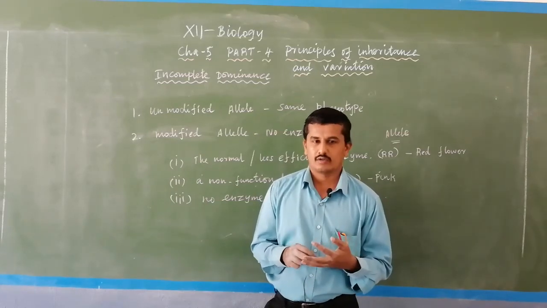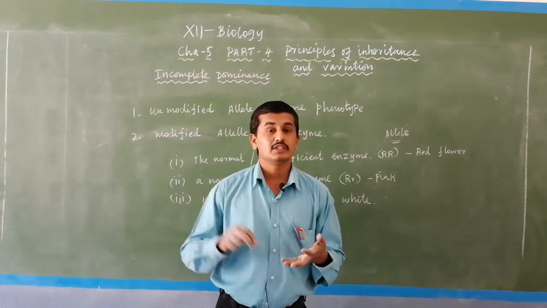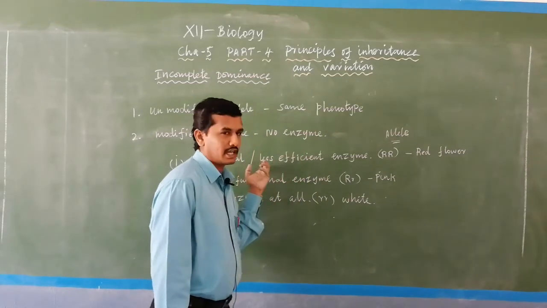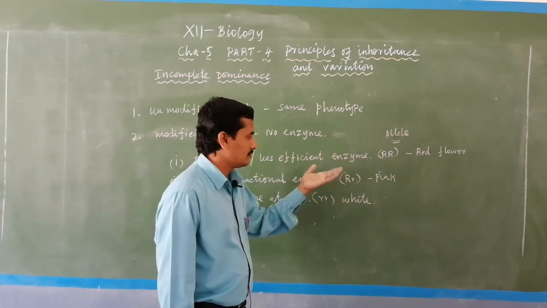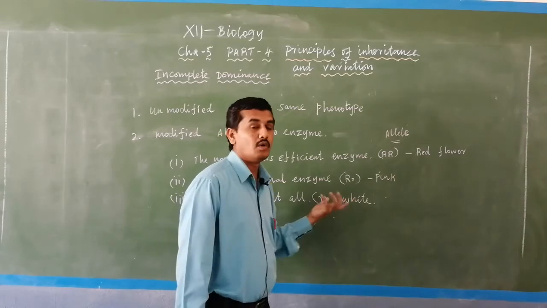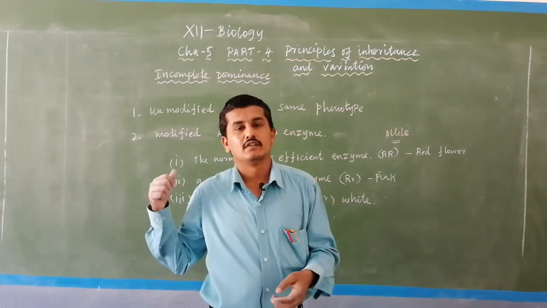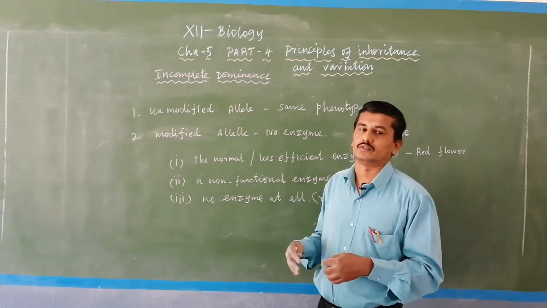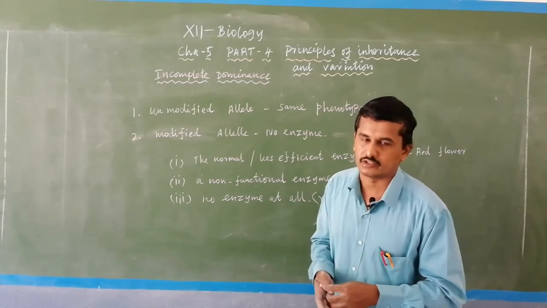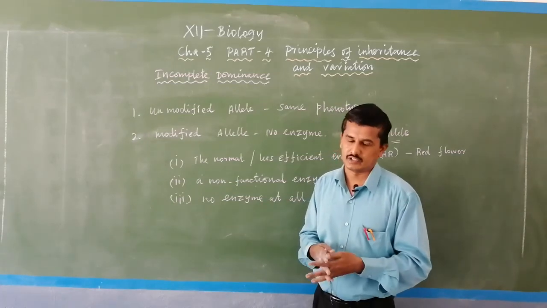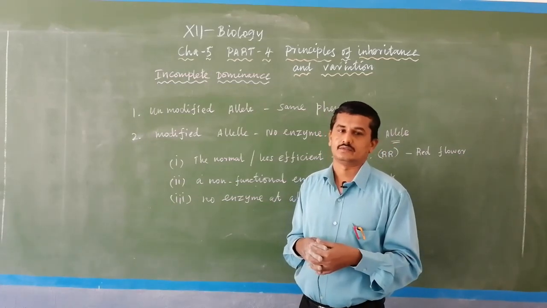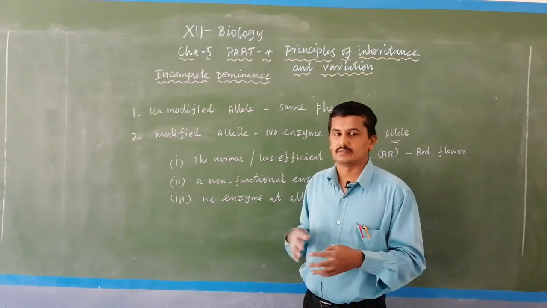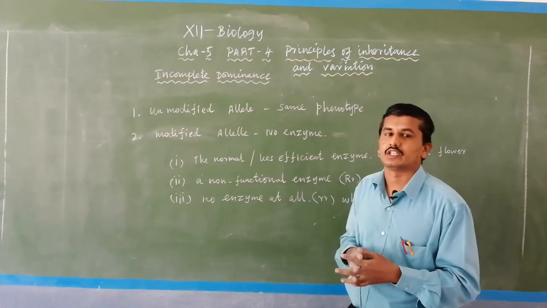Normally we already know that genes control the character, but how do the genes control it? In incomplete dominance, the gene producing the correct amount of enzyme means red, less efficient means pink, and no enzyme means white. So, we learn how the genes control the production of enzymes. Suppose there is a gene mistake, a genetic mutation, then according to the change in the gene, the characters also change. Okay, so this is incomplete dominance, which is a deviation from Mendel's results in how the gene controls the character.